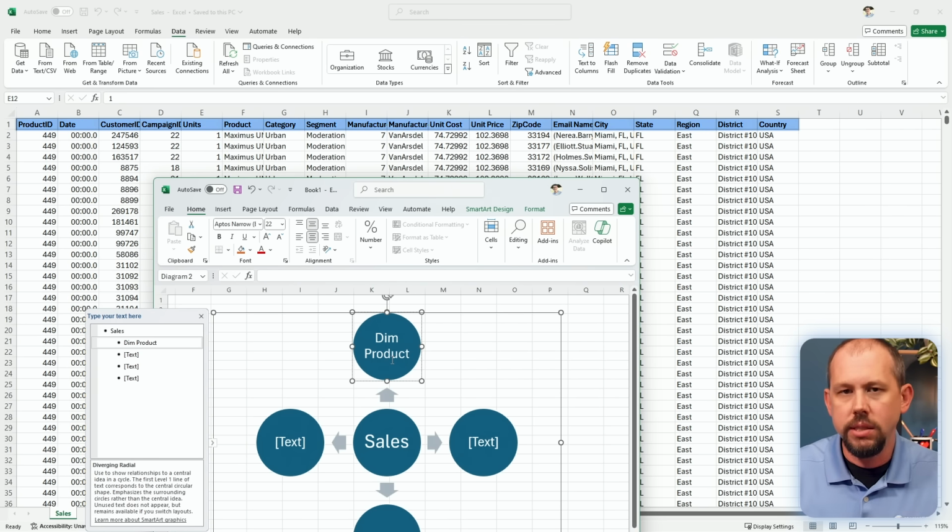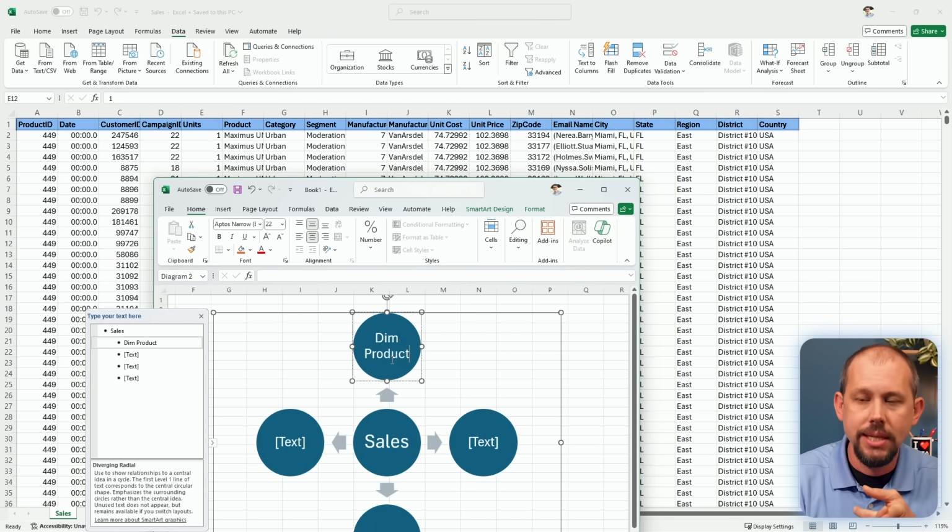And when I'm in the process of building out my conceptual model, I'm going to use terminology like DIM, because if I have a lot of tables that are part of this data warehouse, I want to be able to quickly differentiate between my dimensions and my fact tables. Now, there's other information here as I'm looking across. I have product ID, and I start seeing other stuff that's related to product, like product, category, segment. We'll come back to that in a moment.